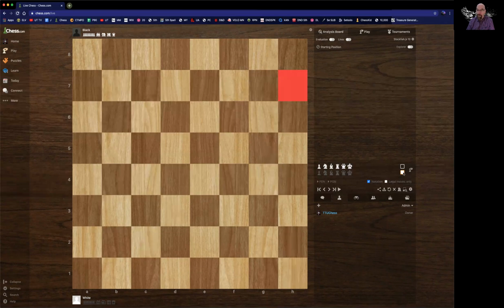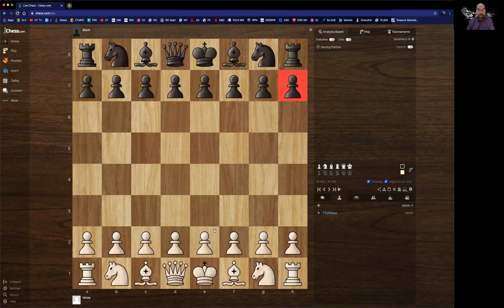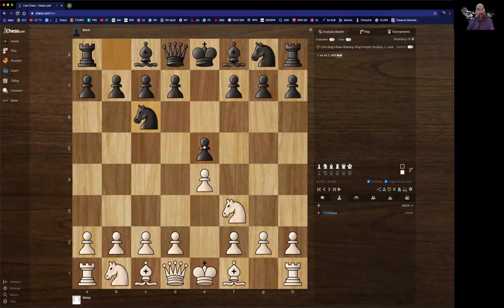Let me go ahead and reset the board for you. We'll put legal moves only, and we'll reset the board back up. So in this particular position, e4, e5, knight to f6. Knight to f6 attacks this e-pawn. It's not uncommon now to see black attempt to defend by playing knight to c6. It's certainly not unheard of to see white play bishop to b5. Now, what I want to point out to you is that this move indirectly actually attacks this pawn.